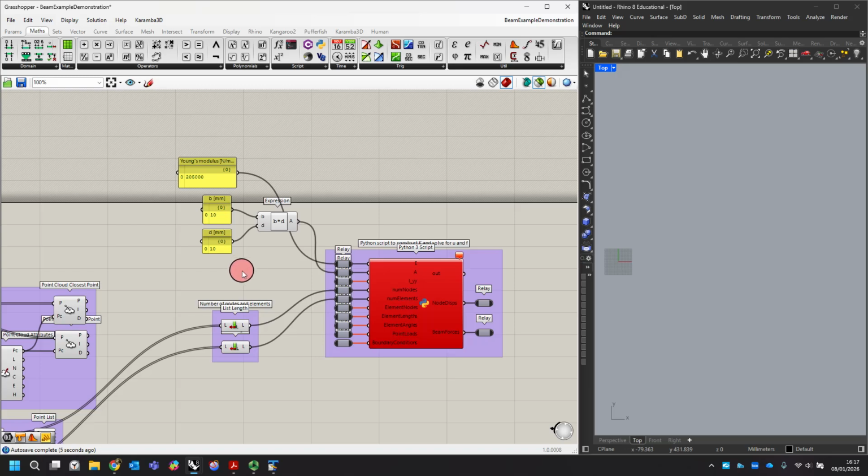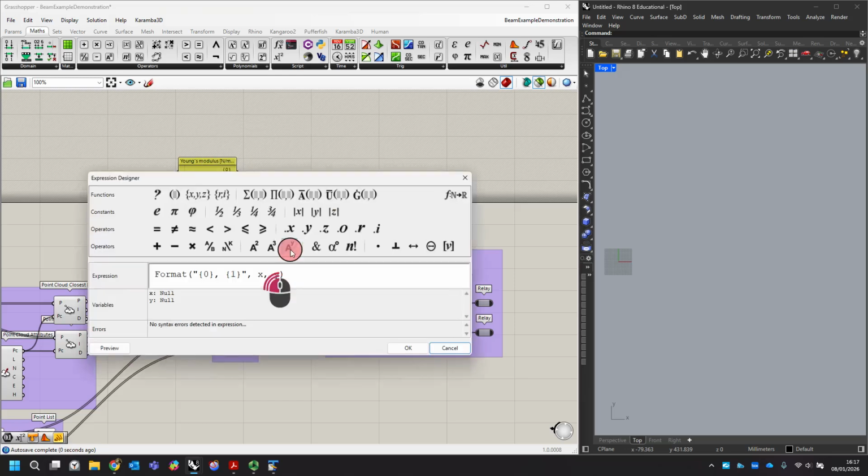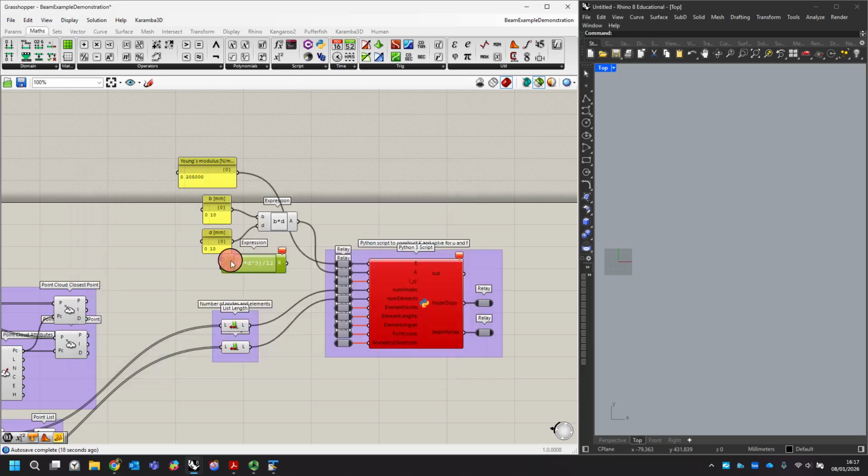And then obviously the other expression we need is the one for second moment of area. So I will cut that. So we know this is going to be BD cubed divided by 12. I probably don't need to, but I'm just going to put the brackets round to make sure this is calculated correctly.